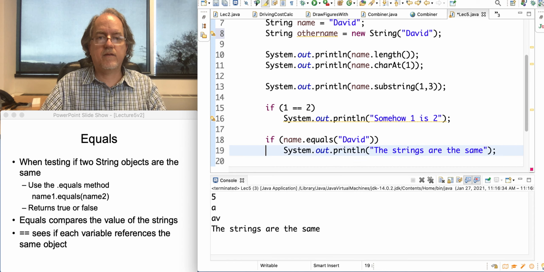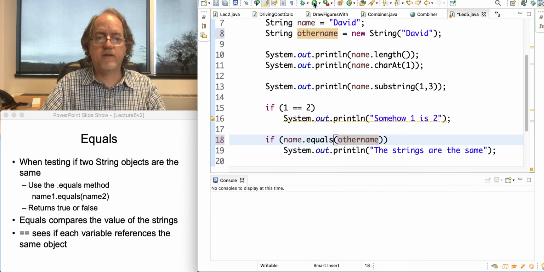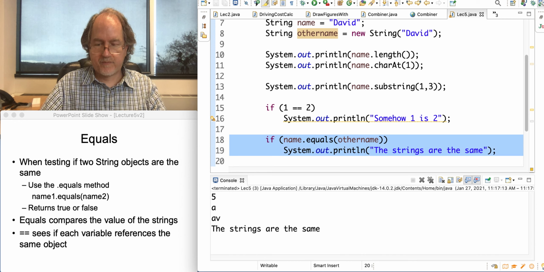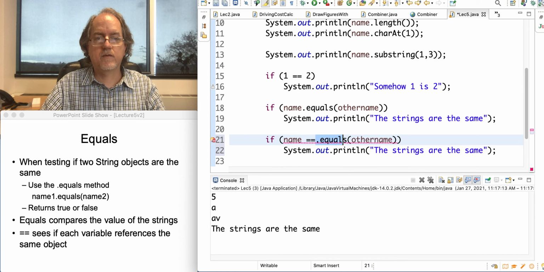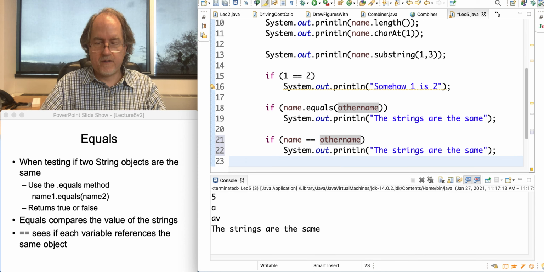And now I can say if name == otherName, that should still be true because they're both the value David. But if I use equals, I mean, not dot equals, if I use == here, so I'm now comparing two objects using ==. I'm going to do an else here.